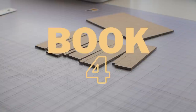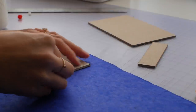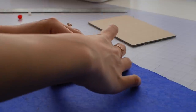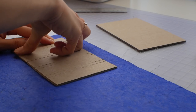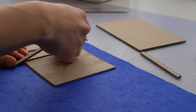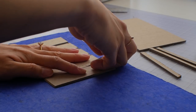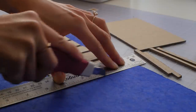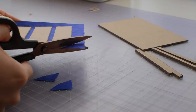For my final book, I wanted to make a front cover that would open with multiple hinges. I started cutting the chipboard like so, with a 1/4 inch space between each piece. I learned at the end that the front cover will actually end up smaller than the back cover because the paper will pull these gaps together. I hope that makes sense. So I ended up with a front cover that is 1/8 inch smaller than the back cover.